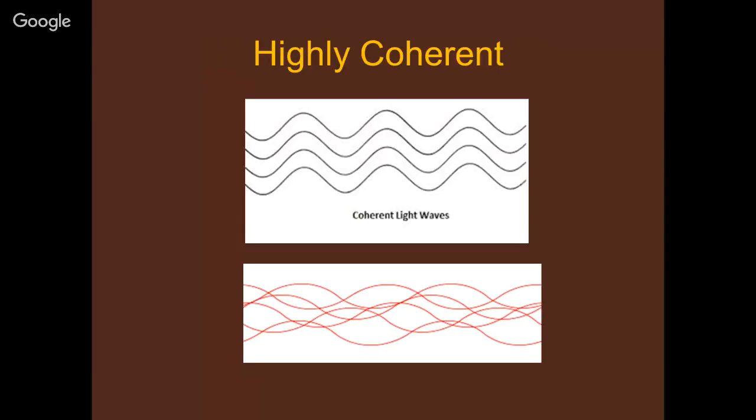Whereas when we find people walking on the street or during some festival season, people will not be marching. Instead, there will be a random motion, which we find in the next slide. So there is one, coherent waves, and the other one, non-coherent waves. Lasers come under the first category, namely highly coherent.